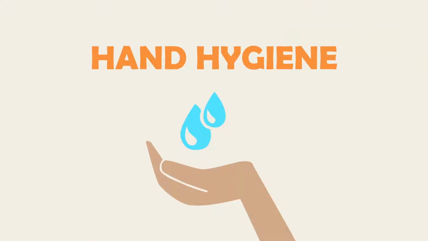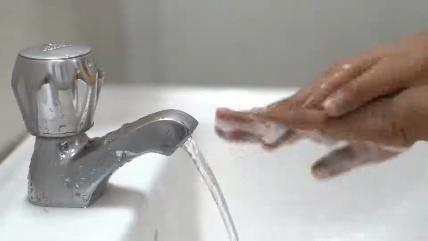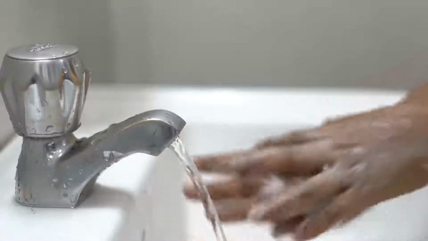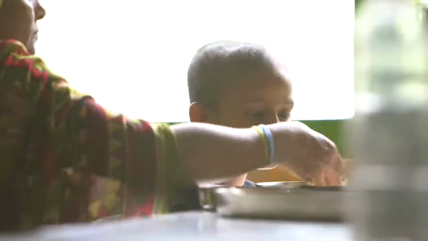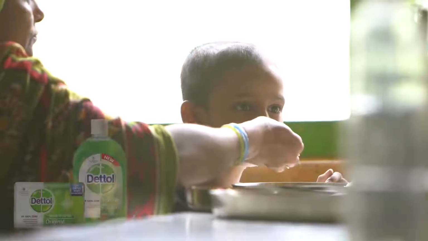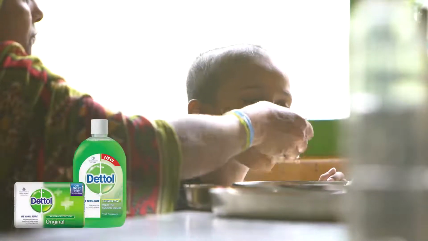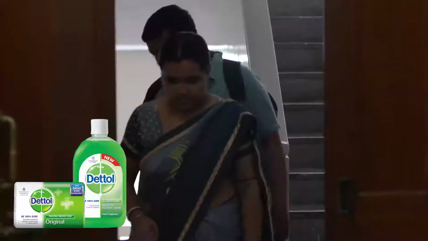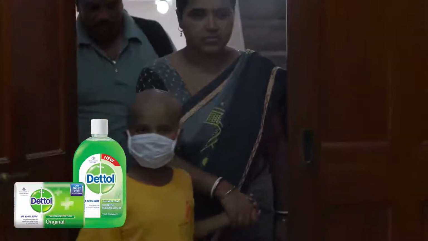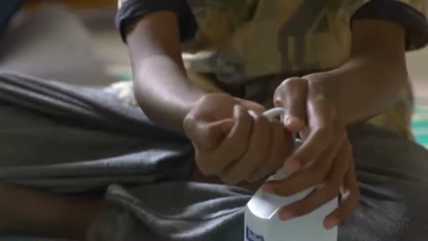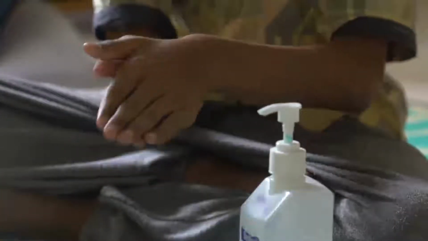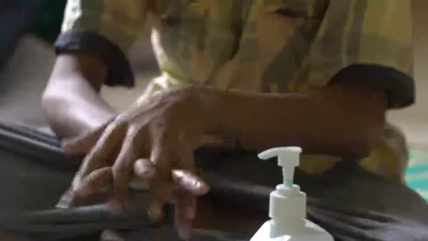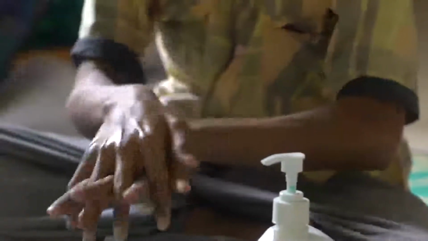Hand hygiene. Simply washing hands in the correct way can prevent many cross-infections from occurring. The child and parents must always wash their hands with antiseptic soap before every meal, after using the toilet, and when returning home from outdoors. If you do not have access to water and soap, you can use antibacterial hand rub to disinfect your hands.